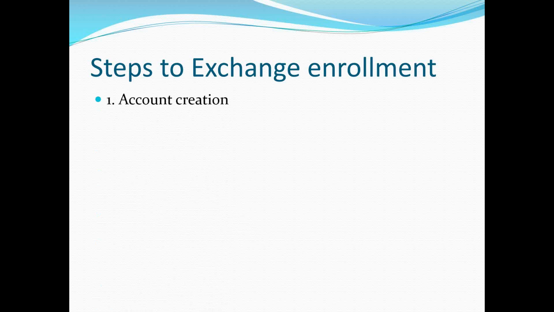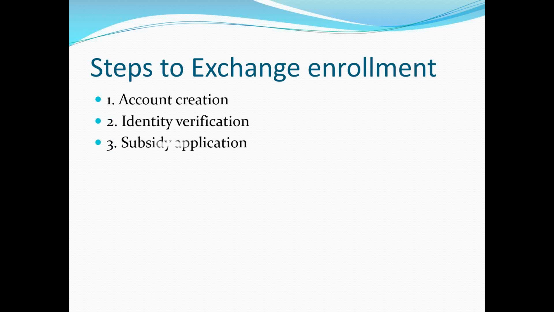So first off, somebody going to the healthcare.gov website, very first thing they have to do before they can browse plans or rates is create an account. Then they have to go through the identity verification and then the subsidy application. And if any of you have played around and looked at that subsidy application, it is extremely tedious and time-consuming. And then finally, after all of those steps, they can make a plan selection and then verify that they are enrolling in a plan.